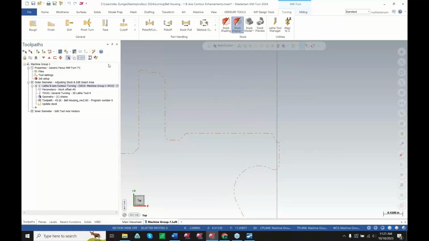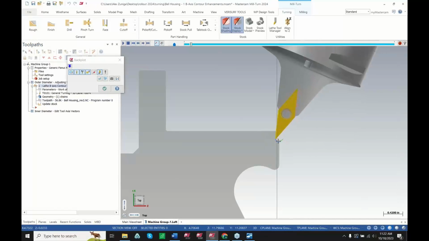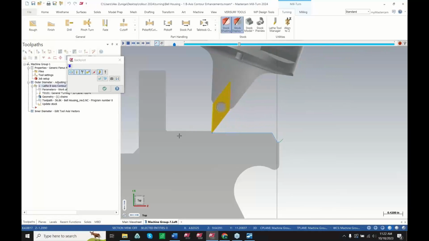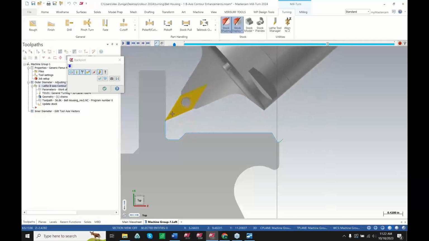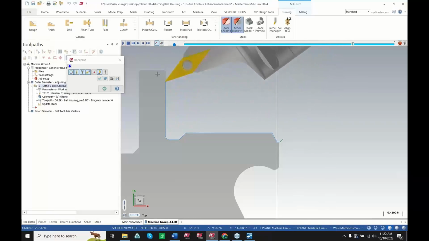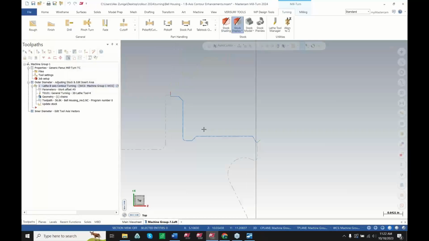So now when I hit the green check mark, regenerate the toolpath, we can see how the motion behaves. So there's that first angle here that I set up. We'll see the pivot down, in, and then up, and then stays in that motion until we get to the end right here. So now we have the ability to check all that with that modified option. A lot easier than creating those lines and angling them before going into the toolpath.